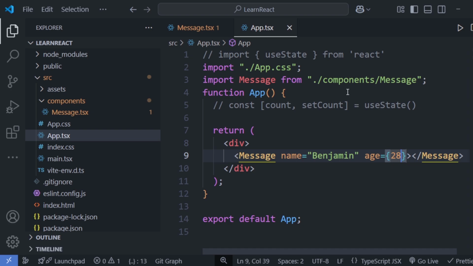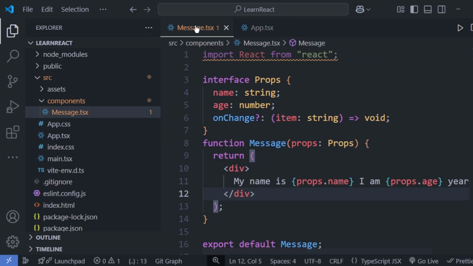So that is how you pass props from a parent component, or a consumer component, down to this child component. And also, I think there is a better way to pass these props to these components. You can destructure these props right away.